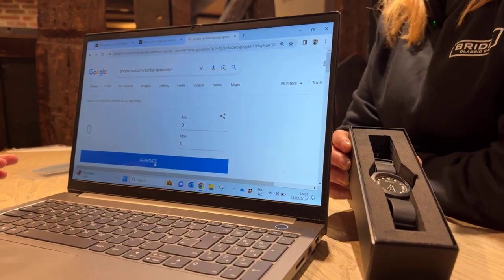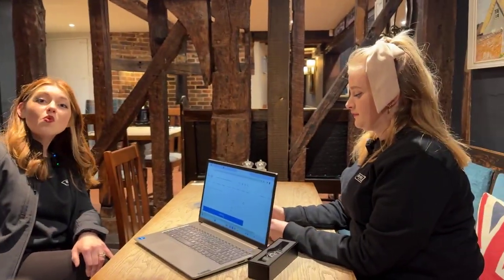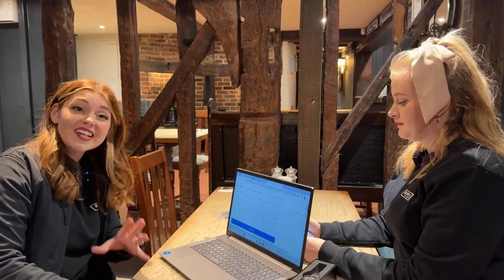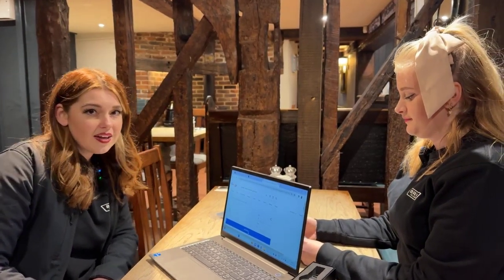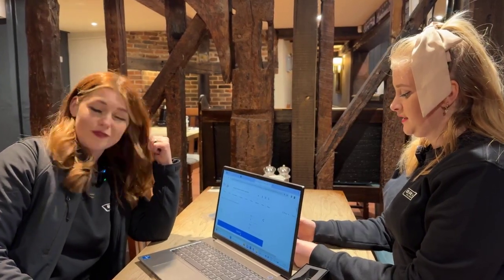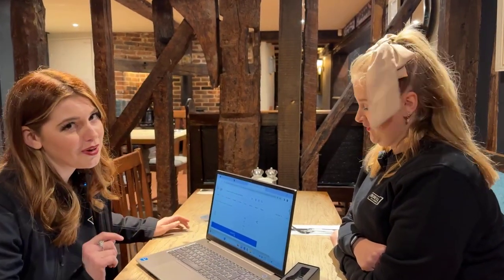We had a brilliant morning this morning where we had our Coffee and Classics event, and we had so many people come, which was great. Nick did a great walk around the workshop and gave everyone a workshop tour. A couple of people who were there this morning said that they were going to come to our Drive and Dine event, so if you are, please do let us know. You get to have a lovely beer in this lovely pub — obviously if you are the passenger, not if you're the driver. We don't condone that at all, everybody.